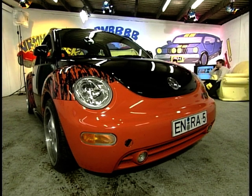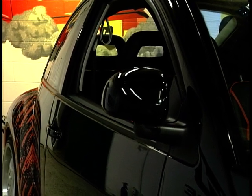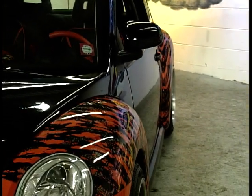That's what we're trying to show, is that many cars have had body kits put on them, and sometimes they begin to look a bit tatty, and the joins at the wings don't look so good. So what we've tried to show with this car is that you can give the illusion of size, you can give the illusion of many things with a car just by purely painting it in a different way. And if you didn't have the cubic technology, that is basic orange paint underneath, and it would still have the effect of enlarging the wings and enlarging what the car looks like instead of being all black.